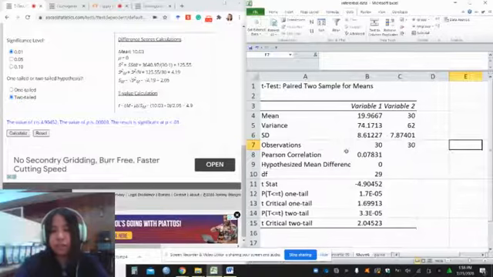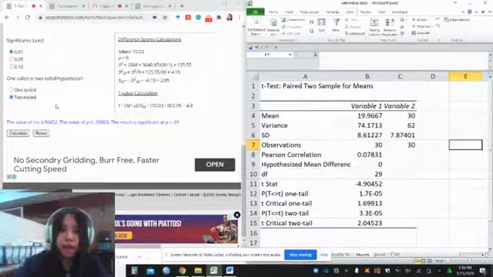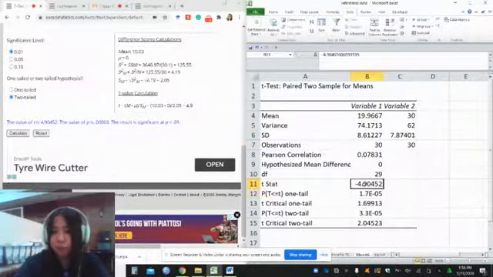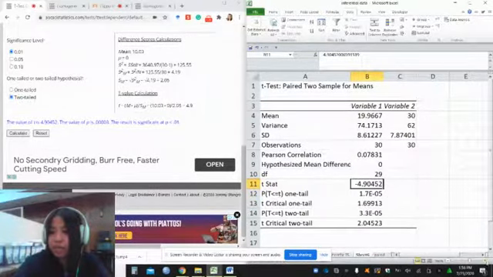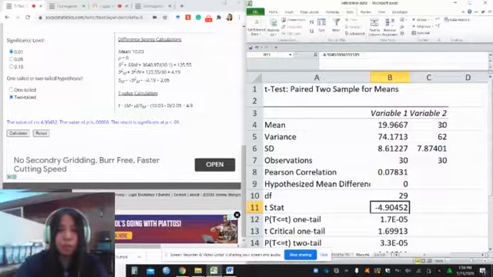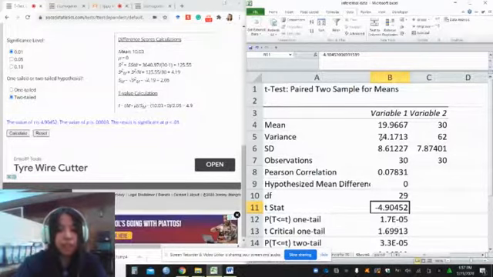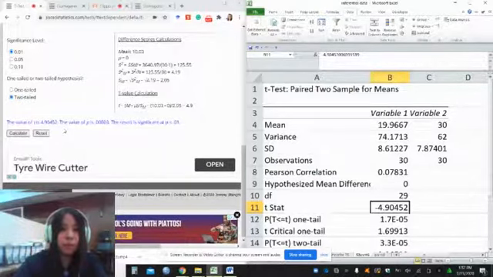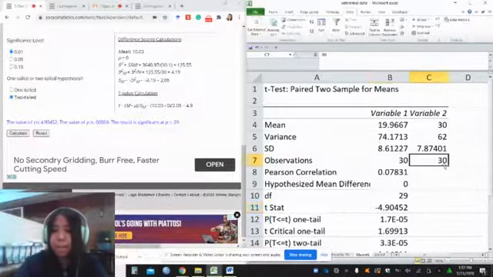So let us compare the difference between the generated data. This is the generated data using Microsoft Excel and the online calculator. So the t-value here is 4.9. The t-value in this data is also 4.9. The value here is negative simply because variable 1 is the pre-test and variable 2 is the post-test. So what we let Microsoft Excel calculate is variable 1 minus variable 2. That's why it's negative 4.9. While using the online calculator, it is post-test minus pre-test. That's why the value is positive.